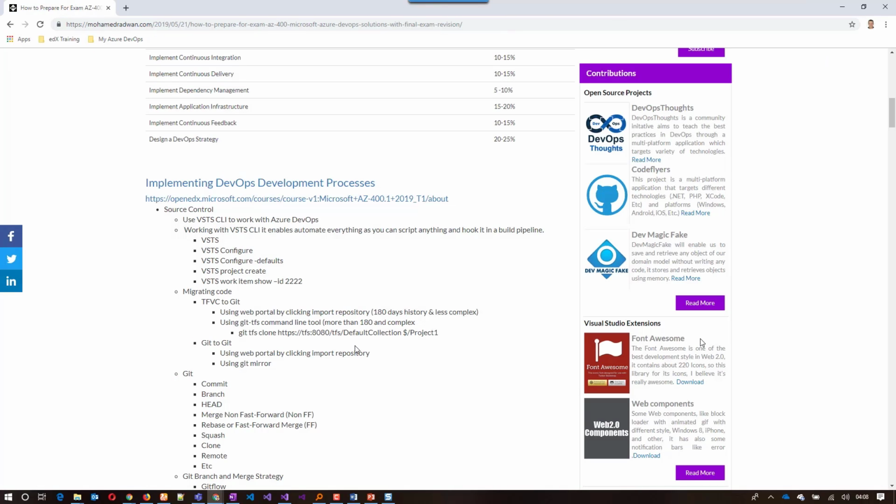The first topic is VSTS CLI, or command line interface. VSTS CLI is a command line interface that enables us to work with Azure DevOps from the command line, using the API. This capability provides a lot of features because I can automate many of the manual tasks with Azure DevOps. I can create a script and then hook this script into an automated pipeline, which can create my tasks in an automated fashion.